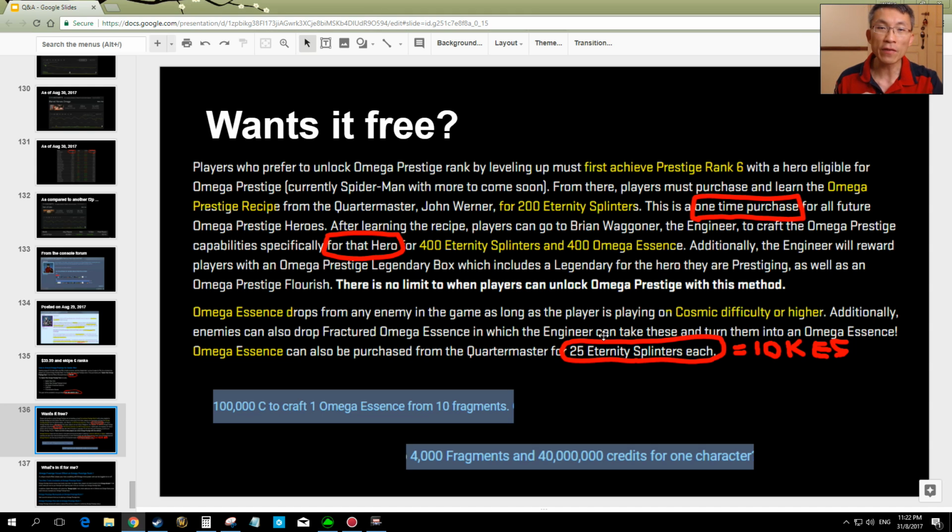So I wouldn't even have enough to purchase 400 Omega Essence, even if it came to PC today, which is kind of brilliant for them, but it kind of sucks for me, because I would like to unlock and go ahead and play all the new power benefits, right? So that would at least set me back 10,800 Eternal Splinter for my first character, my first Spider-Man, to unlock the prestige, right?